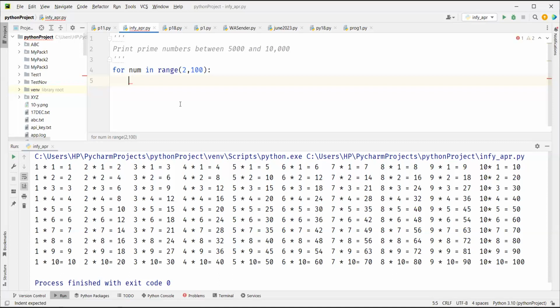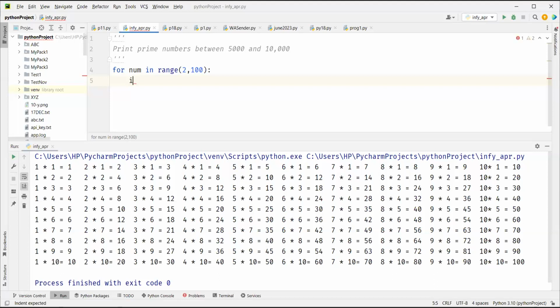Correct? So to check if a number is prime or not, we will not start with 1. We'll start with 2, go up to that number, and start dividing. Even if one division is perfect, then we know that the number is not prime. Even if one divisibility happens, then it's not a prime, correct? So that's why we will start by assuming that the number is prime.